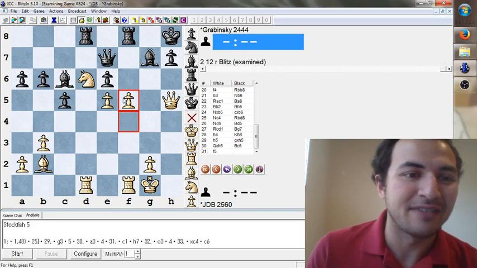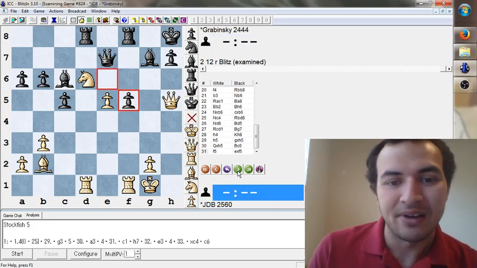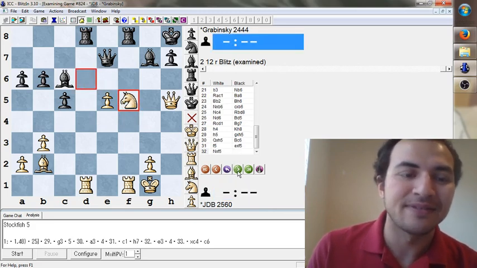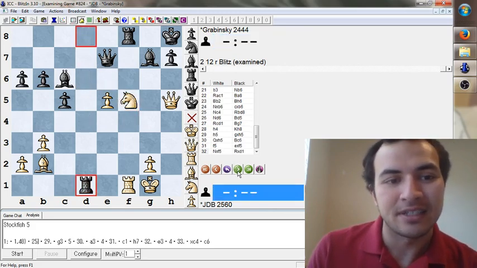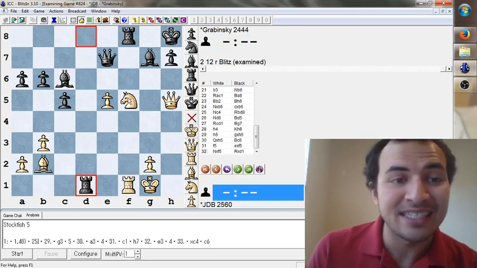And now I play f5, which was unstoppable. So now I got my knight to f5. Rook takes d1, rook takes d1. Not knight takes e7, because that would allow him to take my rook.